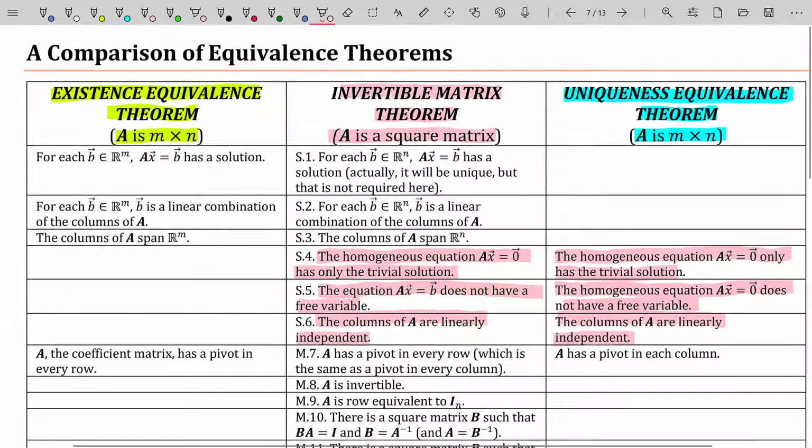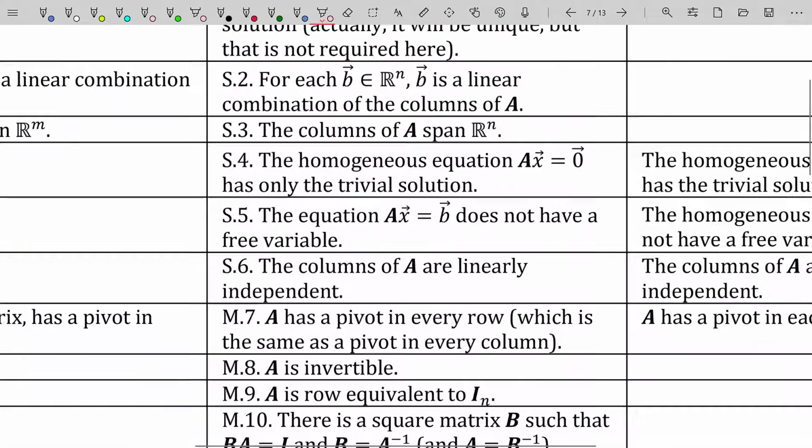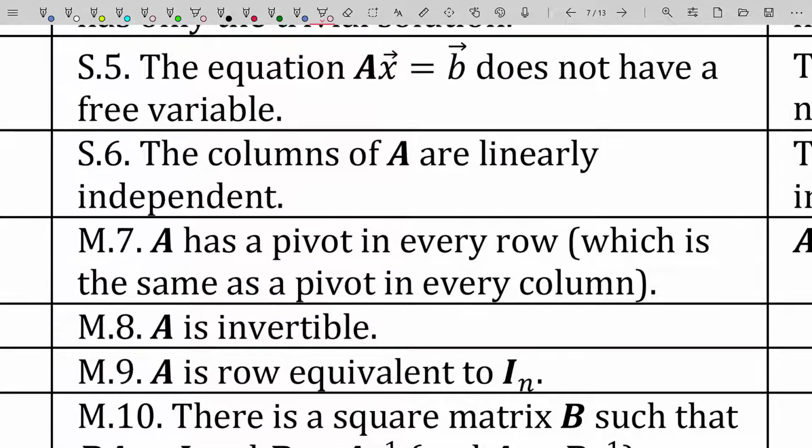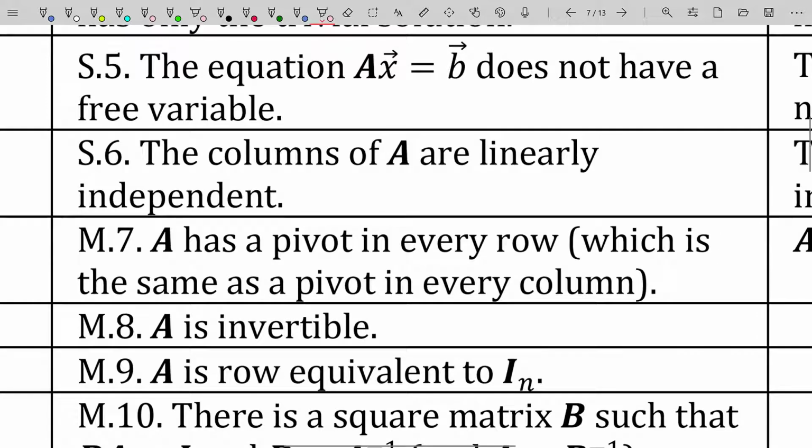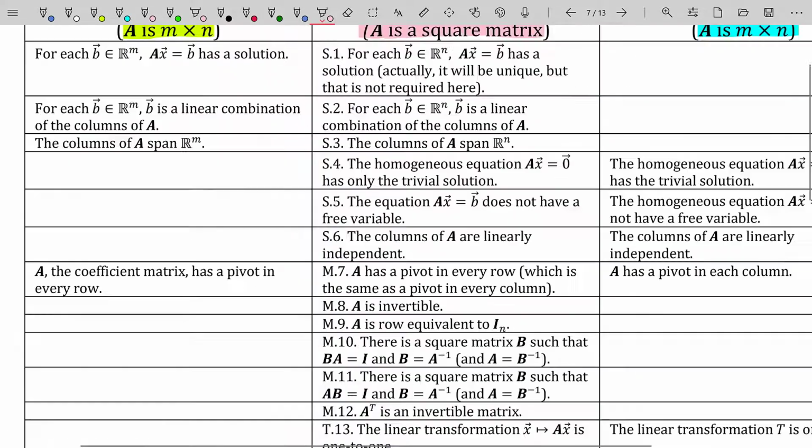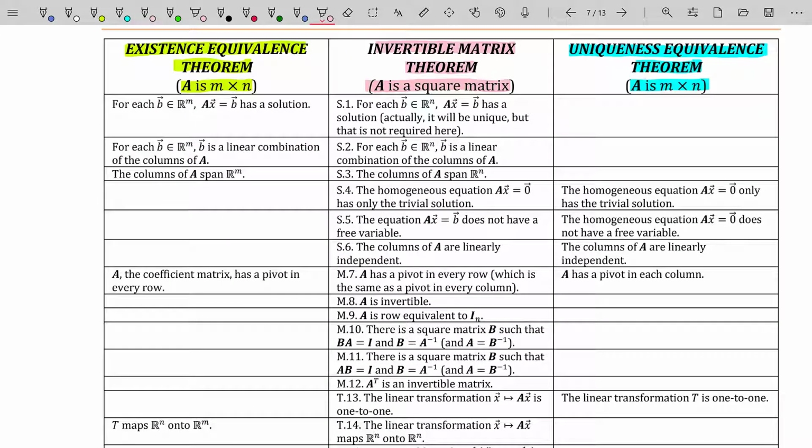If you zoom out a little bit and erase all that coloring right there, you can see the next one comes from both the uniqueness and existence theorems. In the invertible matrix theorem, A must have a pivot in every row, but since it's square, that means it has a pivot in every column. And those are the conditions, although separate, in the existence equivalence theorem and the uniqueness equivalence theorem. When they get glued together, they just say there's a pivot in every row or column. It doesn't matter, they're the same number.